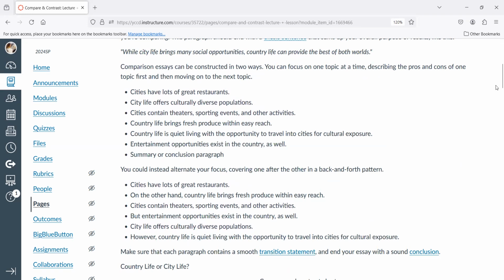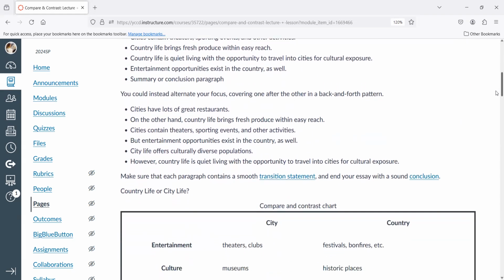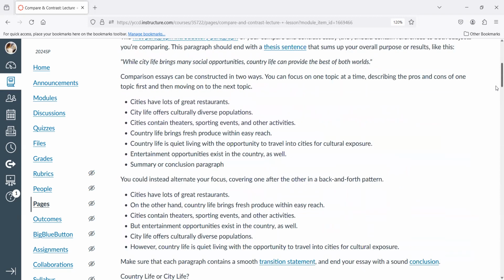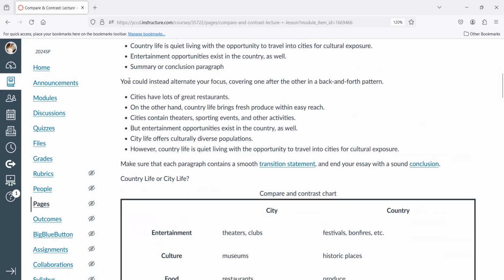Then there's the ABABAB pattern here, where literally these are the same sentences, you guys, but in my opinion, this is easier to write in the AB pattern. Again, remember these bullet points represent topic sentences.